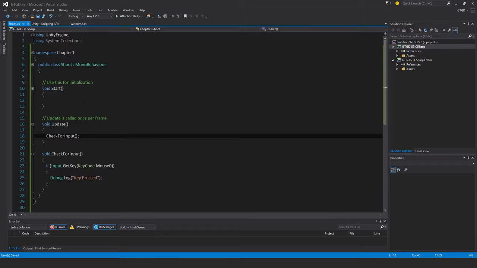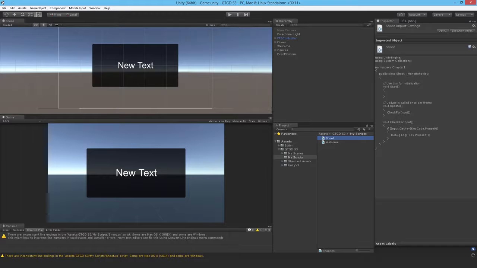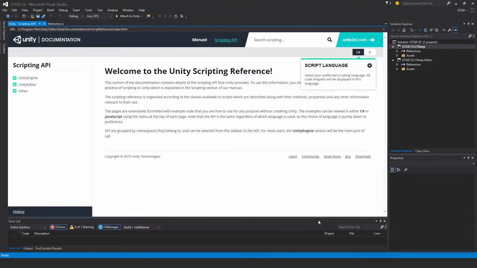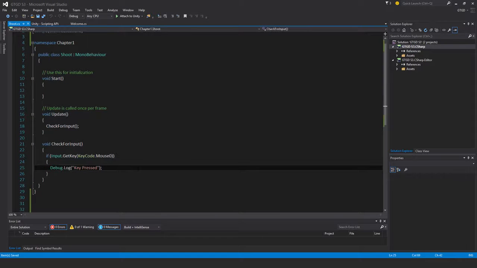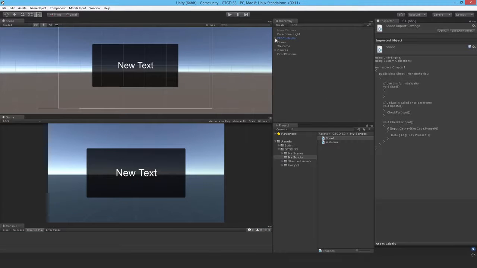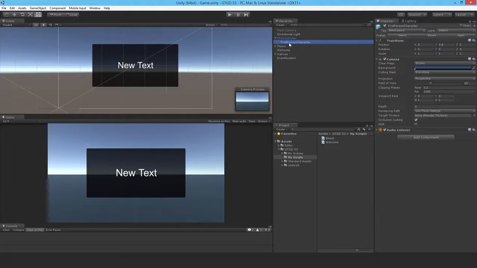Okay, now I need to attach the script to something. And, oh yeah, the inconsistent line endings business. Let me go back, come back, open it, convert. So you'll see this happen over and over while you're going through this series. Probably in a later version of Unity it'll be gone. That won't be a problem anymore, because this is the very first version where Unity has made the big jump of making Visual Studio its default IDE, Integrated Development Environment, the place where you write code. So it's been a big jump, so I guess there would be things like that. So maybe by the time you're watching this a lot later, it's not an issue anymore and you don't have to do that sort of stuff.